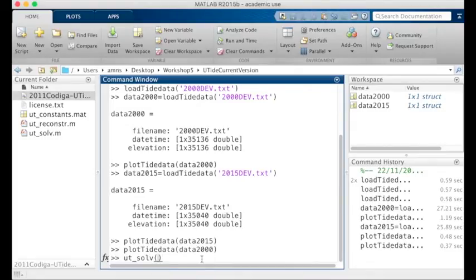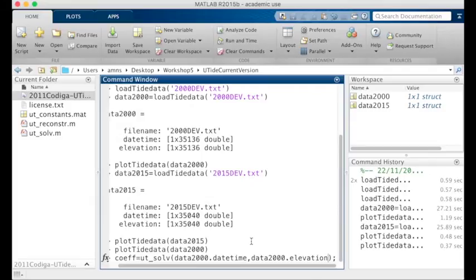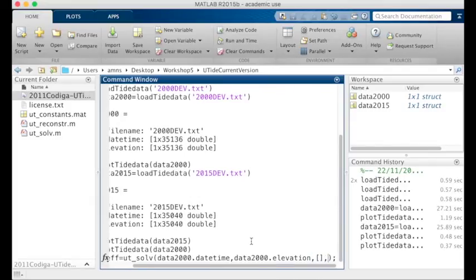So I'm going to put all those input arguments in, and then I'm going to have the output called coef for the coefficients that this function is going to solve for. It needed the time, which was data2000.datetime. It then needs the elevation, so that's data2000.elevation, and then it needed a placeholder because we're calculating from a single elevation rather than eastward and northward velocity components.